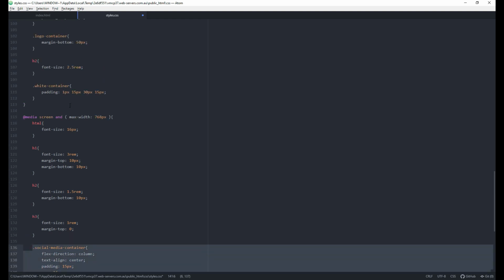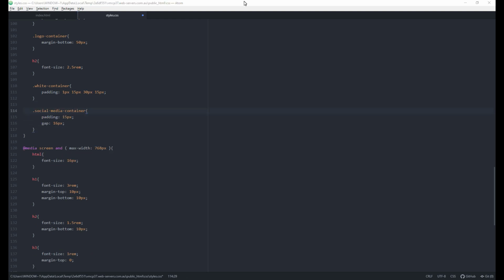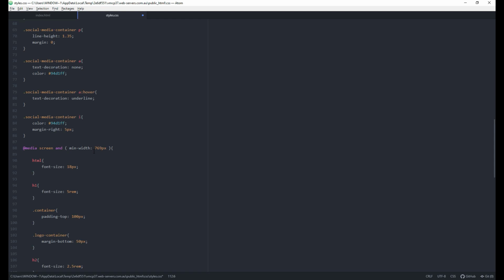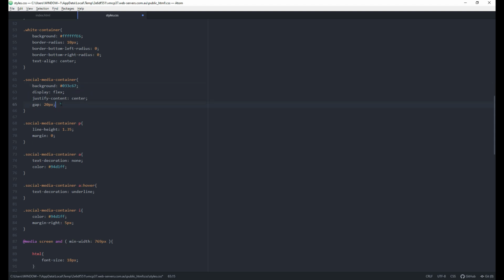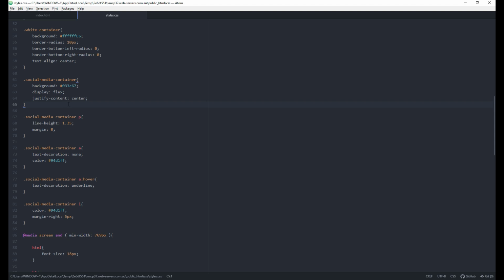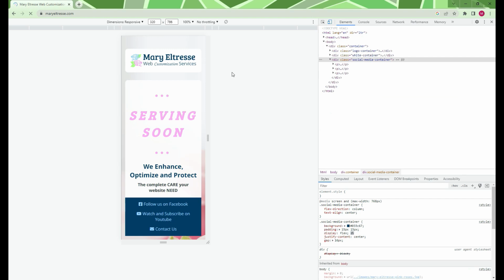So I will copy it here at the top, and I will remove this. So we have 10 pixels and 15 pixels before, and a gap of 20 pixels. And we will go back to the social media container class, and we will remove this and this. Okay, and save and refresh.